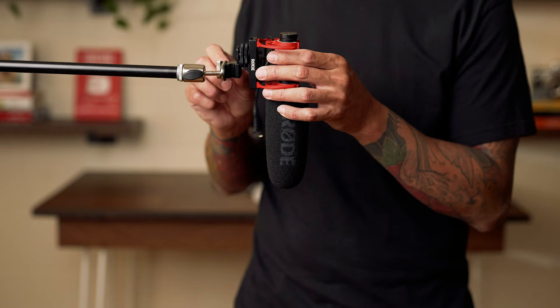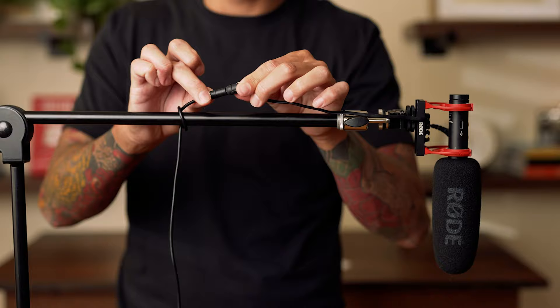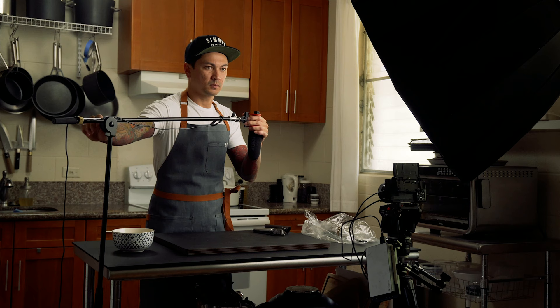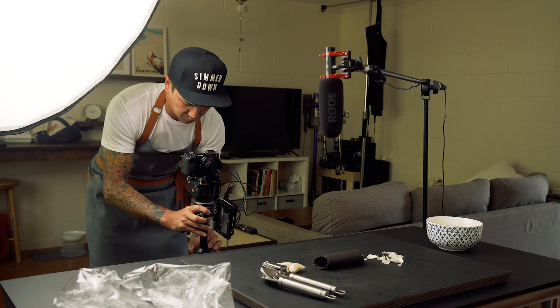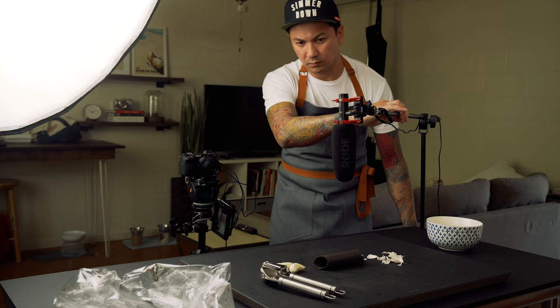So that's all the tools you'll need. Once you have all the pieces, mount your mic to the stand and run the cable from your mic into your camera or into the adapters that connect to your phone. When filming your cooking or prepping, you'll want to get the microphone as close to the sound as possible without being in the frame. Frame your shot first, then move your microphone to get it just out of frame.